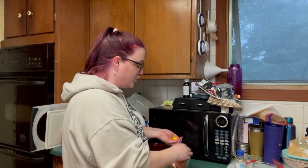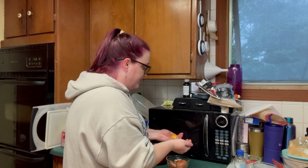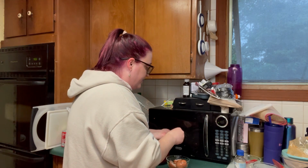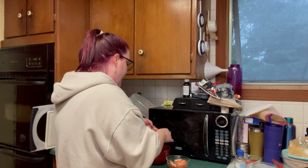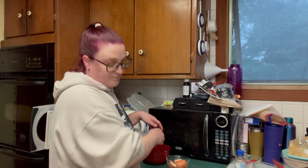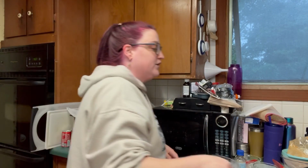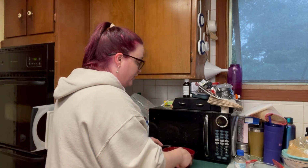Now you can use the eggshells, but I personally prefer to use my hands. All right. Don't worry about the white stuff on the sides. That's actually just part of the albumin that helps the yolk stay to the center of the egg. All right, I gotta wash my hands because it's got raw egg on them. All right, and we put our trash to the side. We'll deal with that with cleanup in a minute. So we've got our yolk and our whole egg.